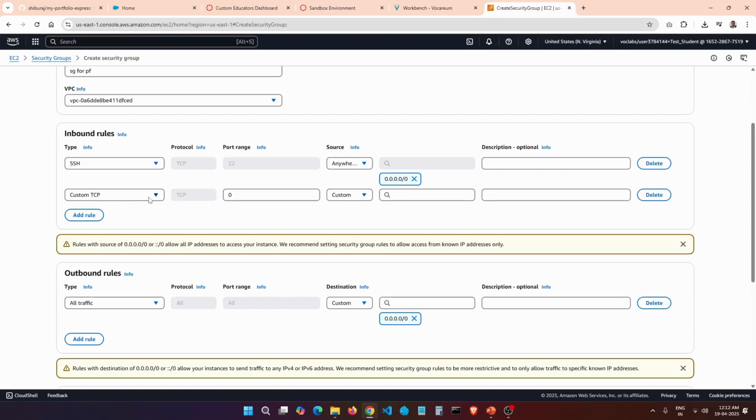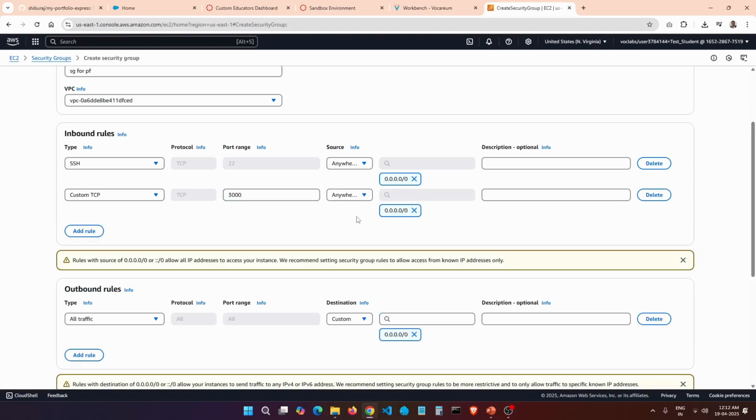So let's suppose your app is running on port 3000, you will say custom TCP and port 3000. And the source is usually from anywhere, right? Because you want to allow any machine on the internet to view your website. So you should select anywhere.